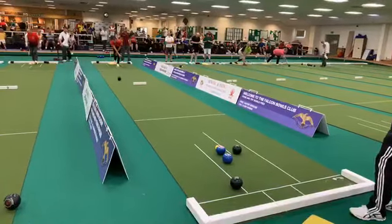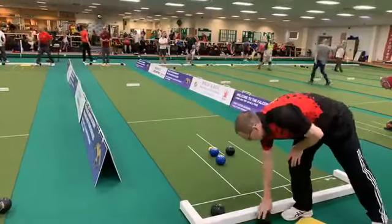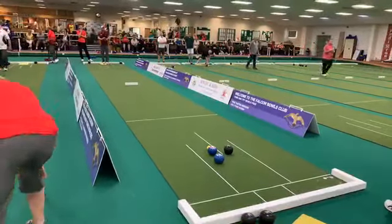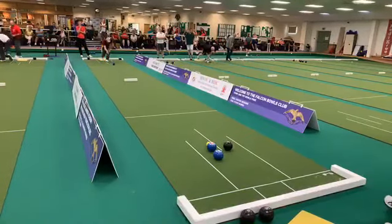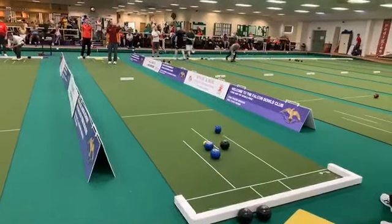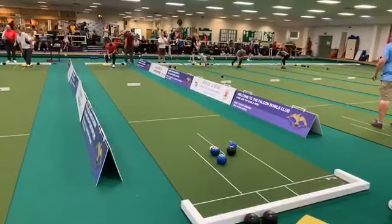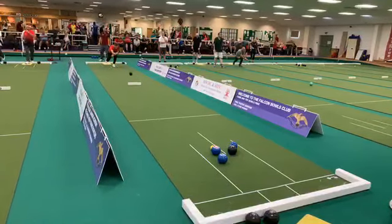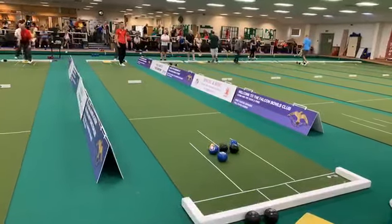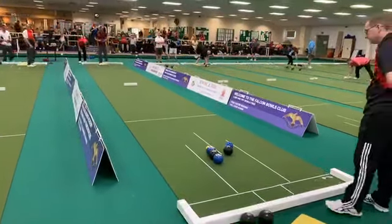Just push that across the line there, started inside out rather than playing slightly more direct with that weight, so just drifted out. Chance for Sean to put the pressure on. This is a group game - they play four group games today and their final group game tomorrow morning, and then we start the knockout around about 12 o'clock midday tomorrow. Daff back to the other hand to draw in - certainly second bowl. Just the one, Joe indicates.